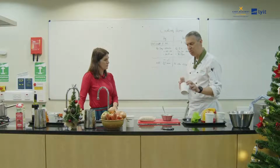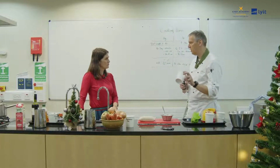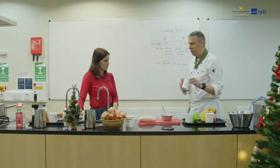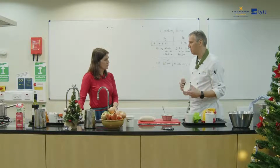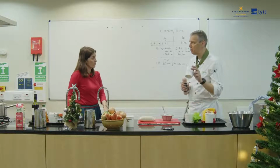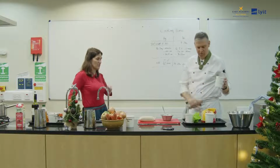There is about 2 dessert spoons of dried sage in there, and I find if you put fresh in, you're going to need some sugar because it's bitter. Whereas I don't get the bitterness from the dried sage. So I've got 20 grams of sugar just in case we had to use it.